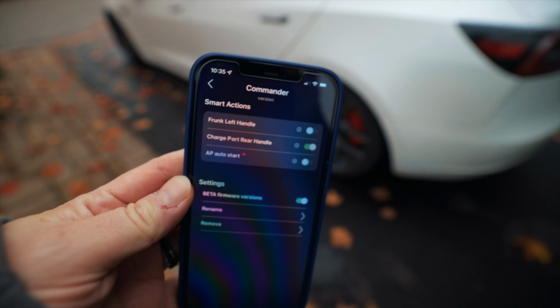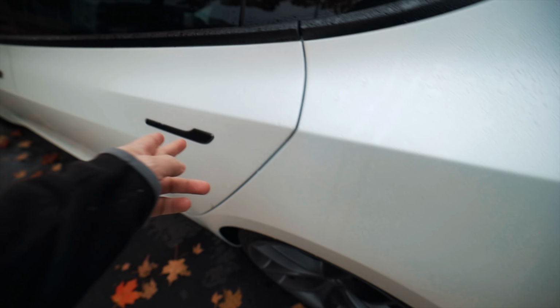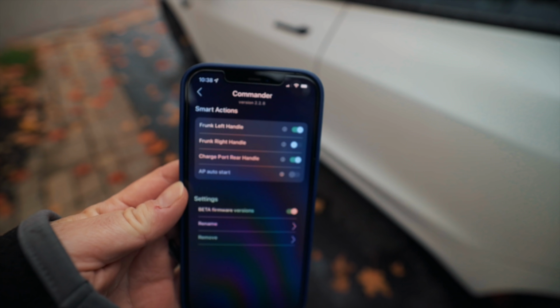Works like a charm. Extra bonus in the app, look at this. Charge port rear handle. You have that enabled. Your car's locked. You can't open the charge port. Just push on the door handle just a little bit and it opens. Isn't that cool? Frunk left handle, same thing.